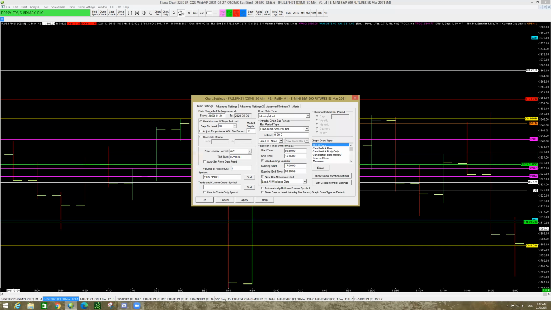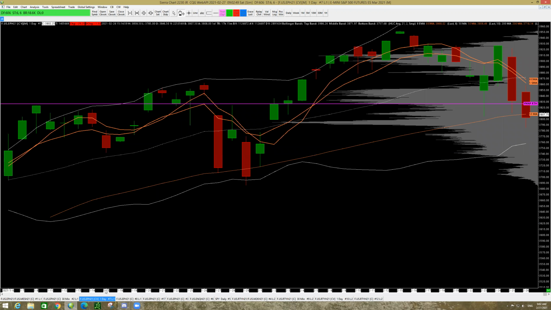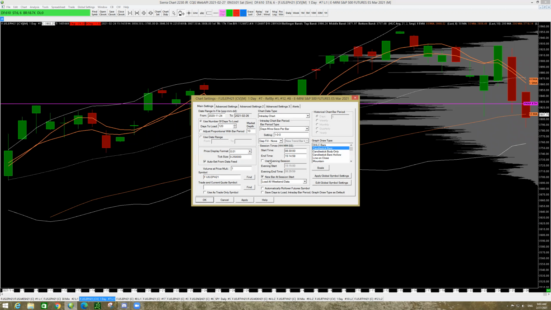And another thing about VWAP is, in order for it to work, the chart that you're getting it from must be an intraday chart. If it's a historical chart, it will not work. So your charts must be intraday charts that you're using. And then this chart I use to get a couple moving averages. And then this one is where I get my regular trading hour VWAP. And this one does not include the evening session.